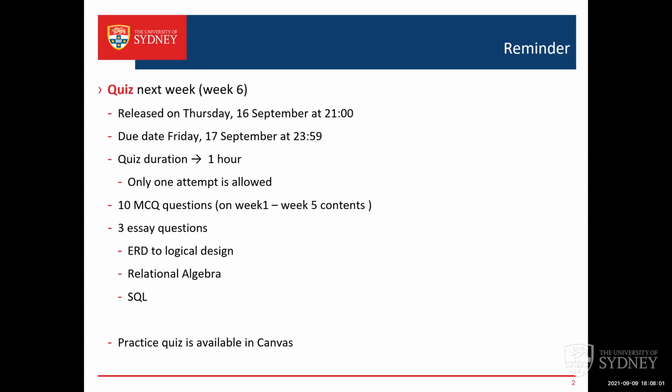Can we get the solution for the practice quiz? No, we will not be releasing a solution. Is that multiple times? No, only 1 attempt is allowed. The main quiz is only 1 attempt. Practice quiz you can submit many times, that's fine. But the main quiz, only 1 attempt. Any other question regarding quiz?